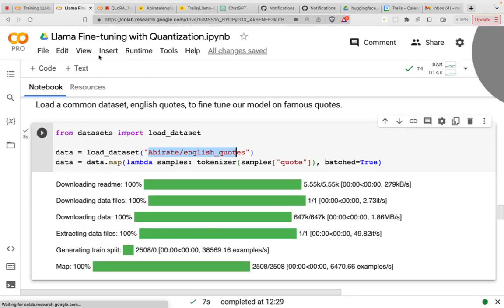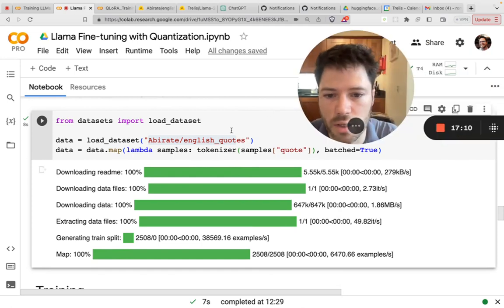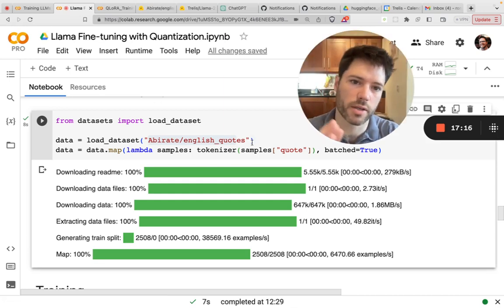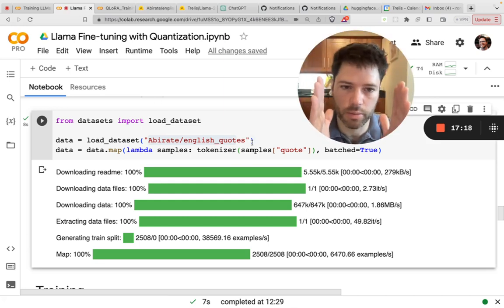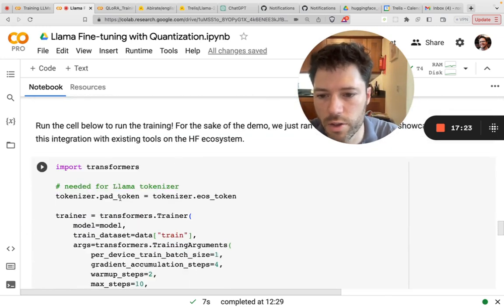So going back to the fine tuning, it looks like we're just fine tuning on the quotes actually. So we're just taking the quote variable, which is here, and the quotes are not all the same length. So that's why you need to pad them to all be the same length to fit inside a matrix. And that's why we set a padding token.